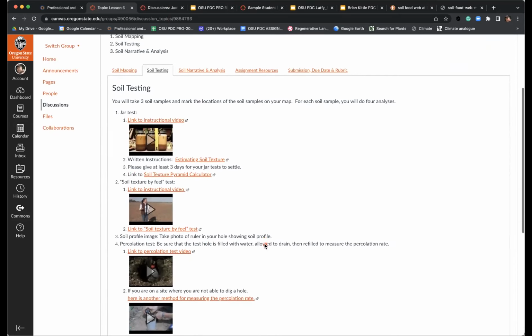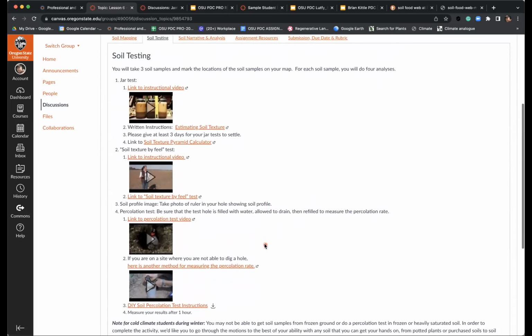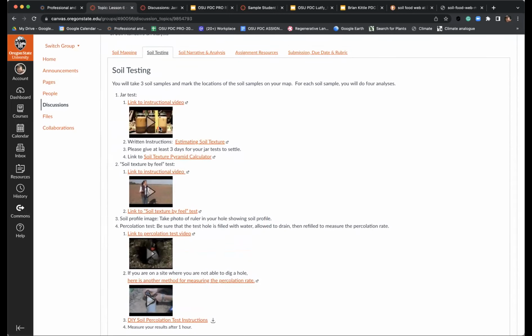Yeah, so this testing is super easy to do. What you might find is if you took a soil sample today and you were in an area that had a lot of clay, your jar may be cloudy for days and days, and don't be too concerned about that. It'll take a little bit of time for those clay particles to settle out. And if you're in a more sandy loam or sandy situation, you'll probably find everything settles out quite quickly.